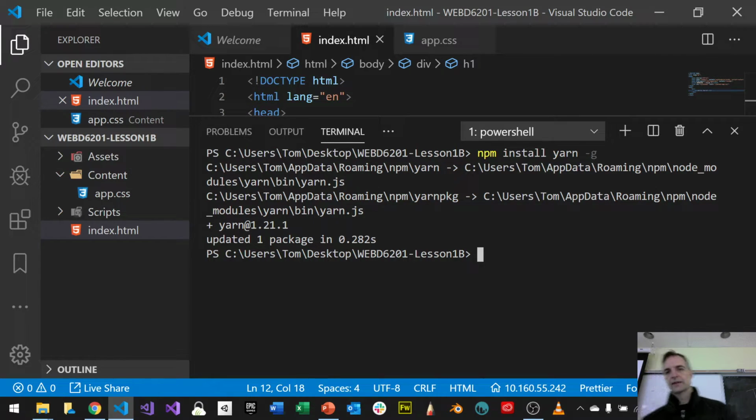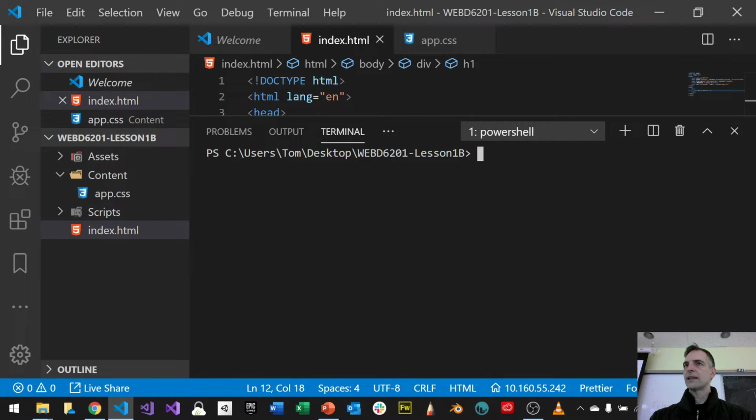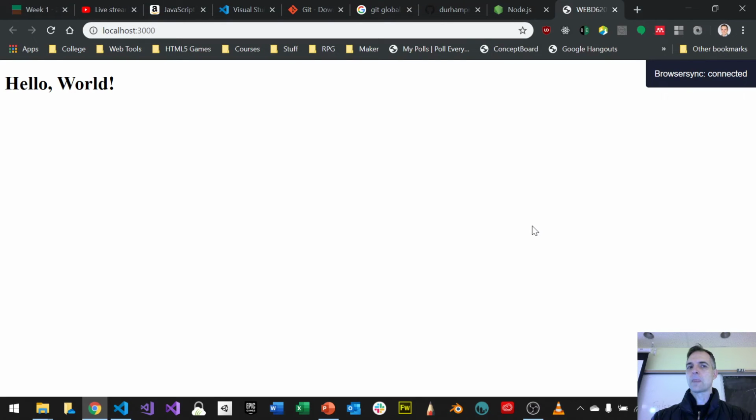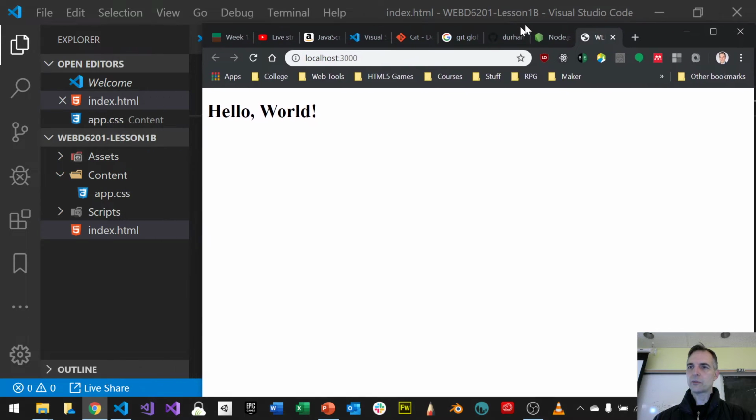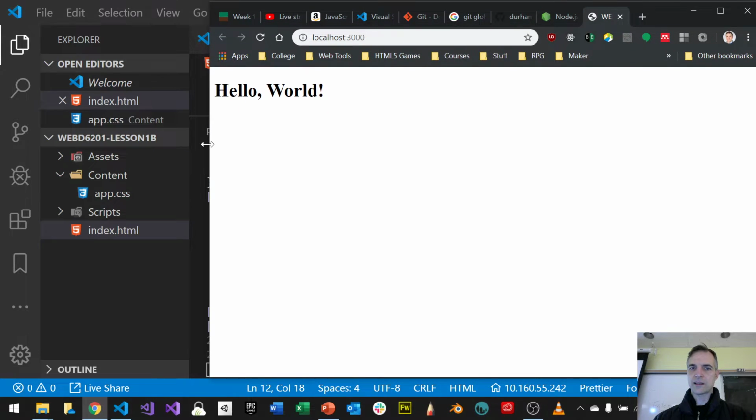Great. Now that you've got this, let's clear the screen. And let's type in light-server at the command prompt, like this, light-server. And if everything went right, it's going to pull up this. Look what it says here on the top right. It said browser sync, right? What does browser sync do? It's actually pretty awesome. So if I was to pull this one over here to the side, let's just make this take up half the screen here.